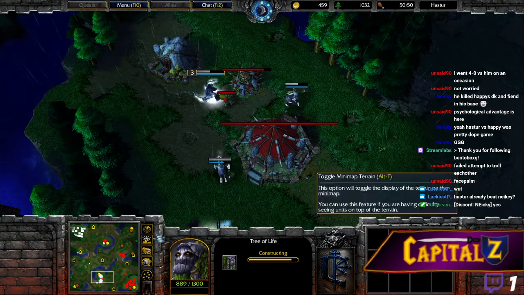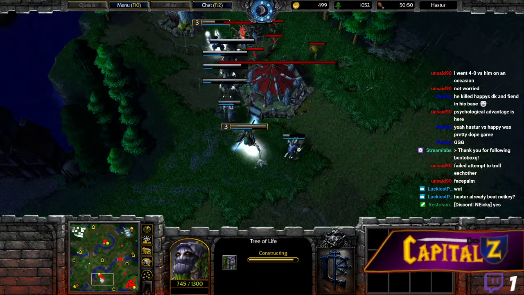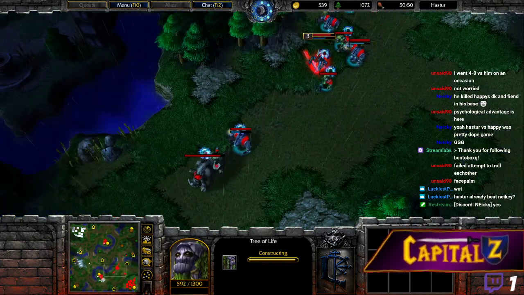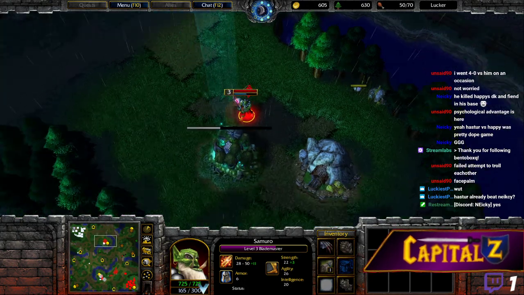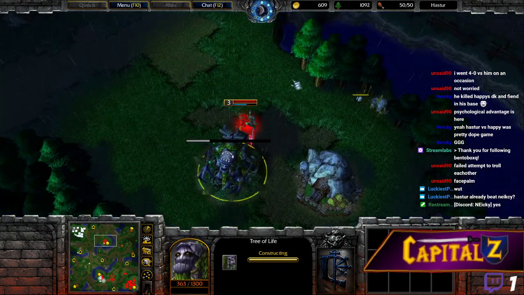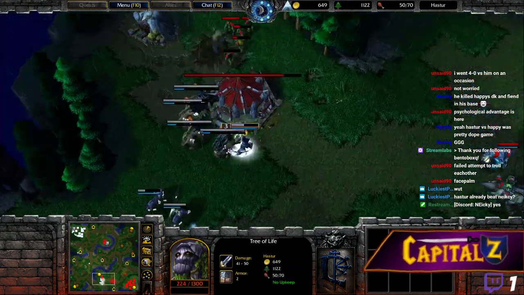Expansion coming up by Hastur, that's going to be attacked, and Lucker's expansion is also being attacked right now. Lucker's army is pretty far away from the expansion. He needs to speed scroll in. That's exactly what he's doing. Blade Master will still stick at the expansion of Hastur and try to deal as much damage as he can before it comes up. It's already down to like 25% HP. I think the Blade Master will take it out.